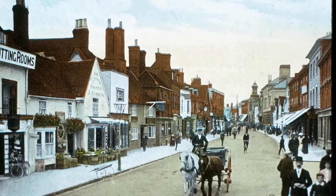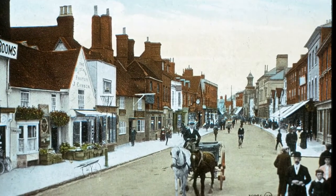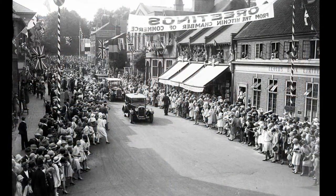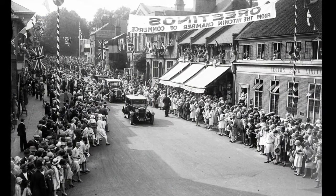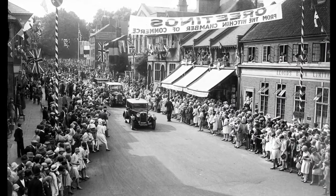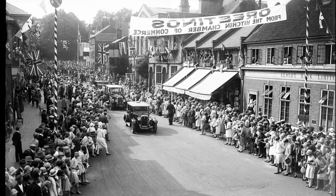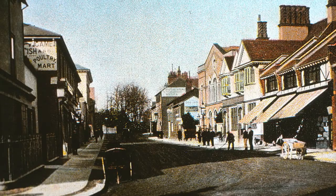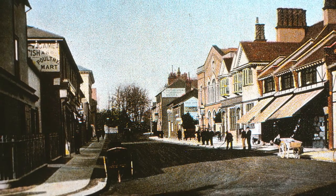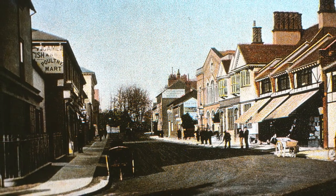Still looking towards the Market, a few steps back leads to the bottom of Brant Street. This scene dates from 1930. The previous year saw Brant Street decked out with flags and bunting in July, to welcome the Duke and Duchess of York — the future King George VI and Queen Elizabeth. Back to 1930 and a much quieter scene. On the right, we see the Methodist Chapel, the Dog Inn and the Hotel. All were casualties of the 1960s development.